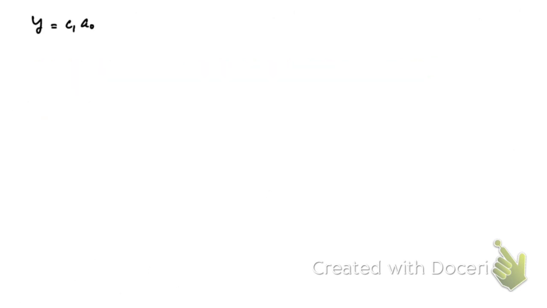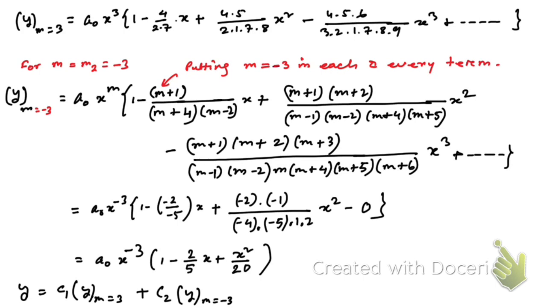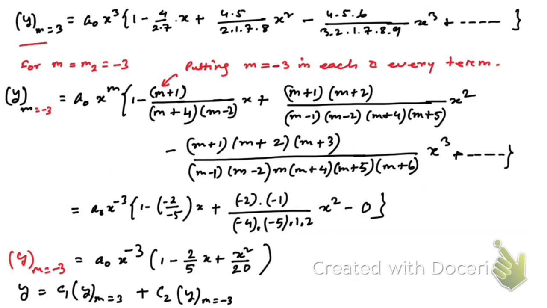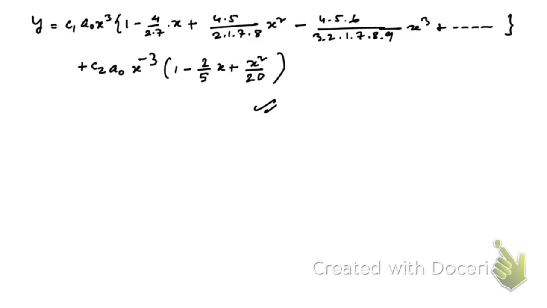Right? So now here you see, let me go to the previous slide again. Here we have got y for m is equal to minus 3, and we have got the value of y for m is equal to plus 3 as well. So this is the value of y for m is equal to plus 3, and the value of y for m is equal to minus 3. Then this should be the form of the solution. Now let us replace these two by their respective values, and doing so in the next slide we're going to get this solution. This is our solution.